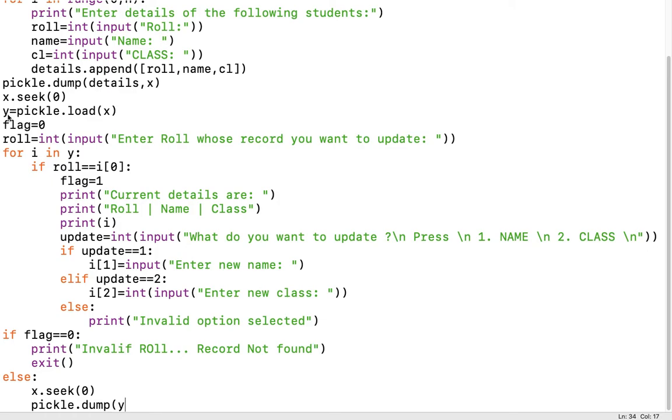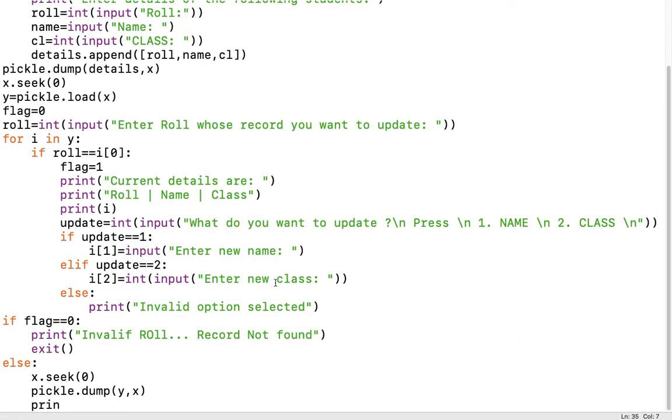Because we are making all the changes in the variable y. So after making the changes in this loop, we will be dumping it again into the original file: y comma x. Got it? And then we will be displaying something like data updated successfully.